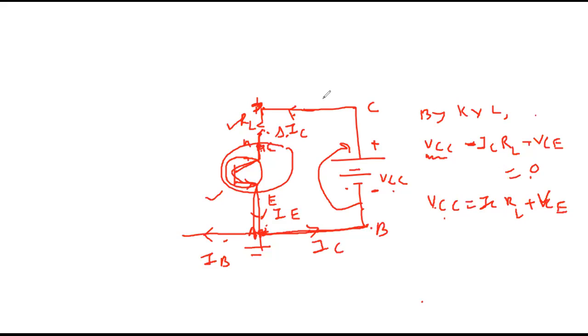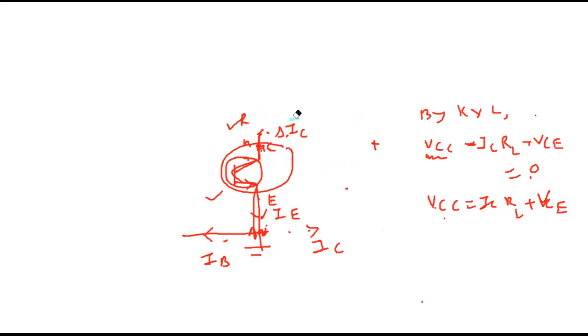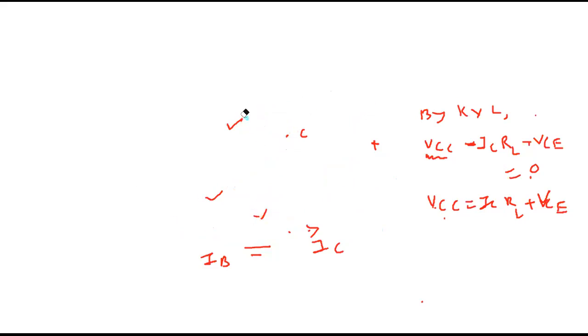Who has not followed this formula? By Kirchhoff's voltage law, VCC can be written as ICRL plus VCE. Anybody who has not followed, please ask, because our entire thing now will depend upon this formula. I hope everybody has followed. Correct? Anushka, Divina, you all have followed this? Yes, sir. Manasvi? Yes, sir. Okay, Manasvi has also understood.